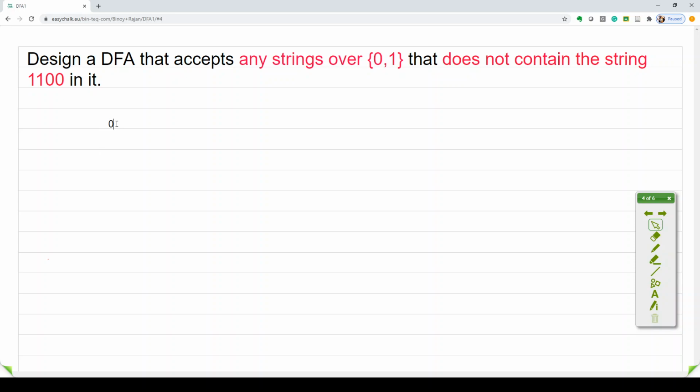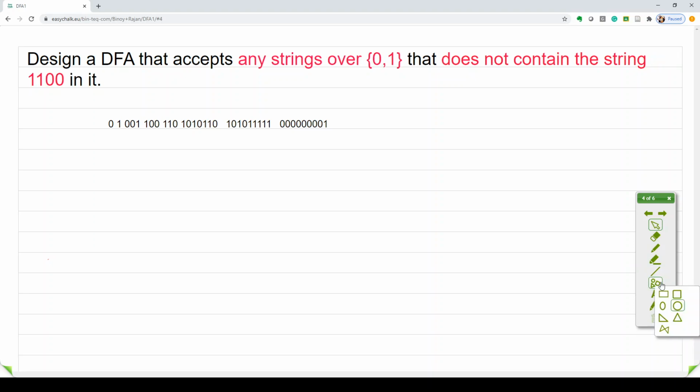It can be 0, it can be 1, it can be 001, it can be 100, it can be 1010, or it can be 10101111, or 0000001. So these are the set of strings. It can have 0, it can have 1, it can have 00110, like that it goes.